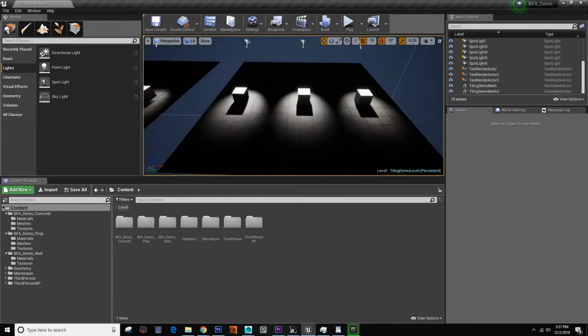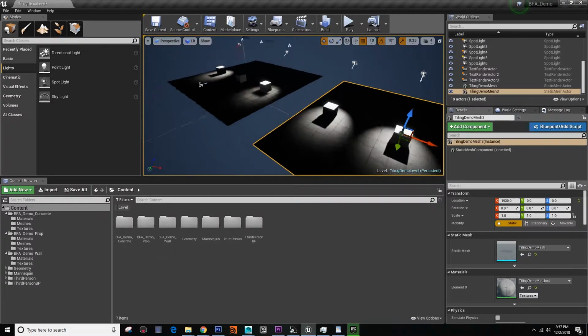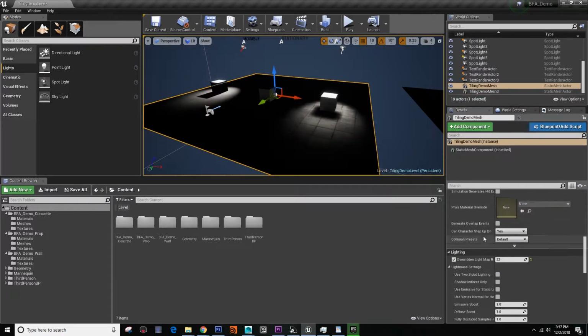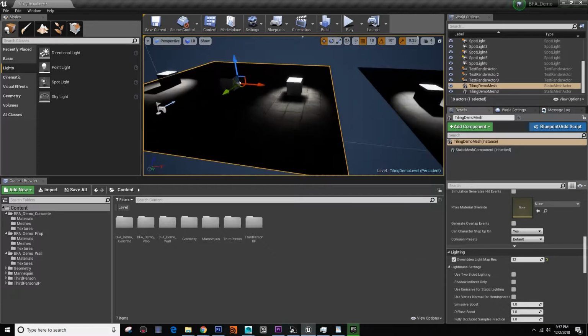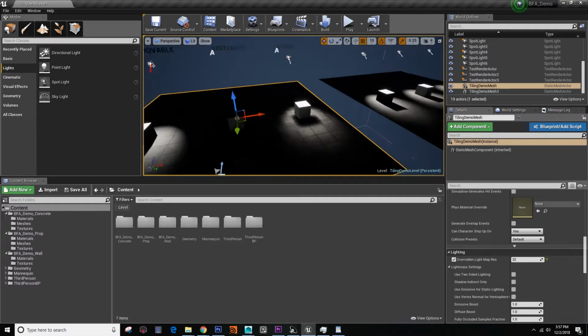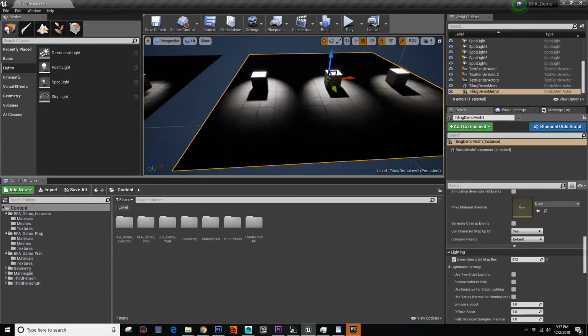And the reason for that is that the light map resolution on this mesh is much higher than the one on this one. So if we look at the mesh details panel here, I scroll down, I have set the light map resolution to 32. By default, I believe it's 64, but I turned it down to sort of exaggerate the effect here. Meanwhile, this one is set to 512, which is really high.